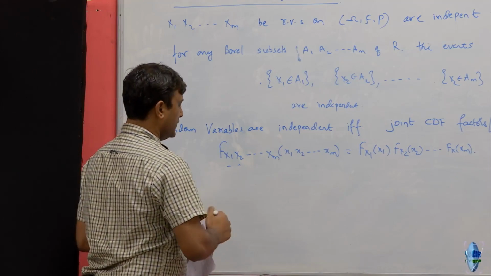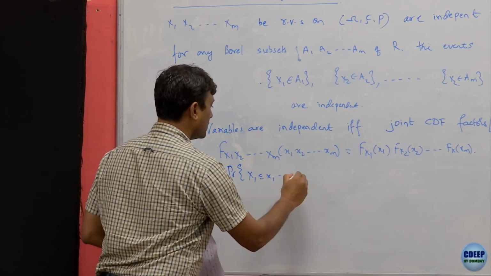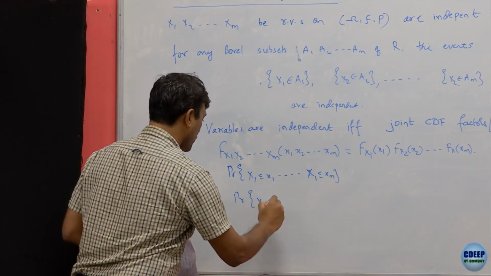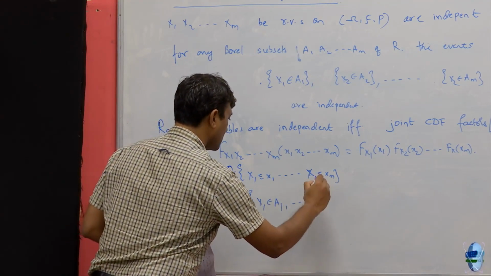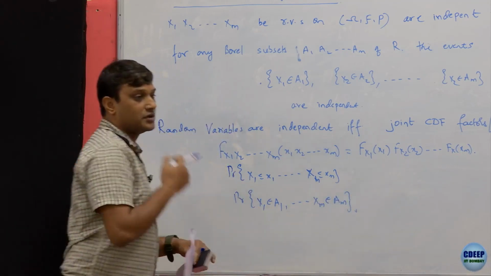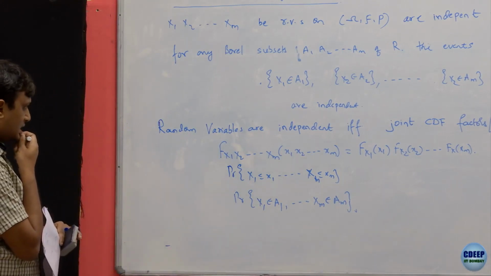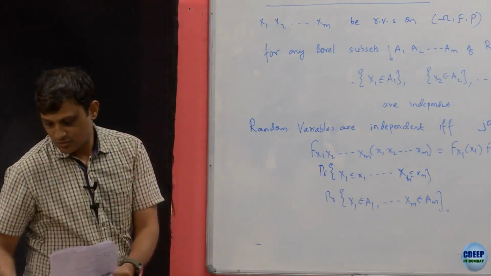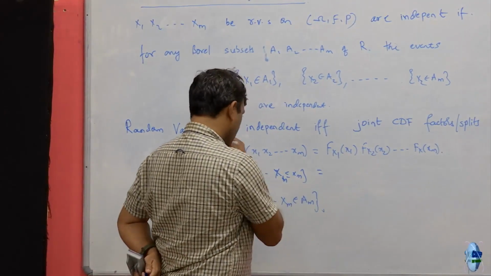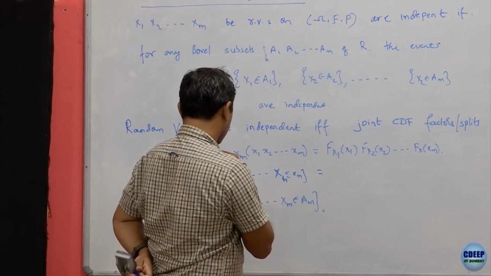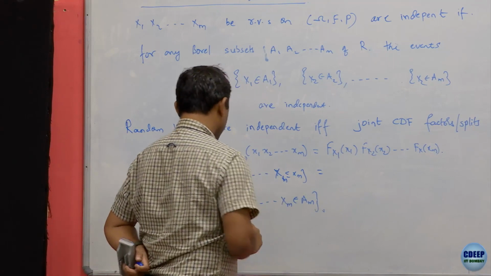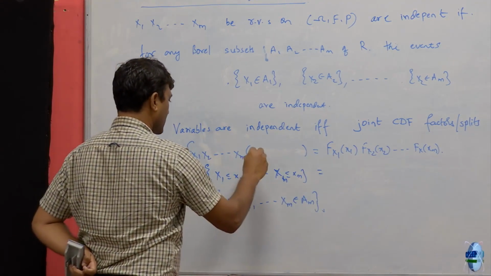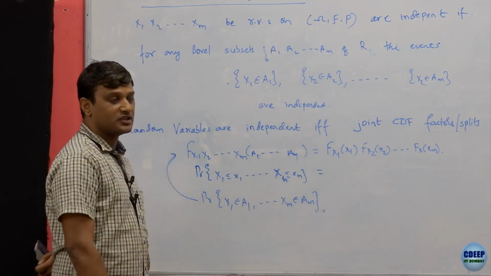So by this, all I know is the probability that x1 is less than or equal to some value, up to xm. But what I am interested in is not just this, but x1 belonging to some set A1 and xm belonging to some set Am. I should guarantee this. Let us see if there is a straightforward way to argue this. So, let us go back. Suppose instead of this definition, I call this my definition, A1 up to Am. Now these are in terms of Borel sets.